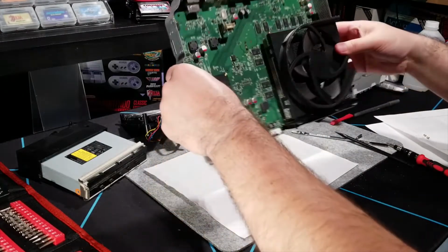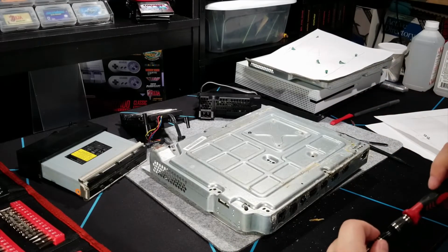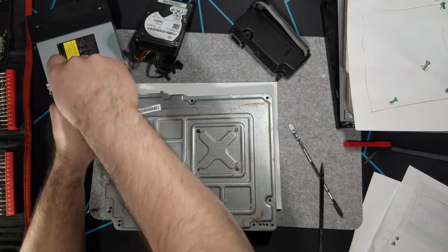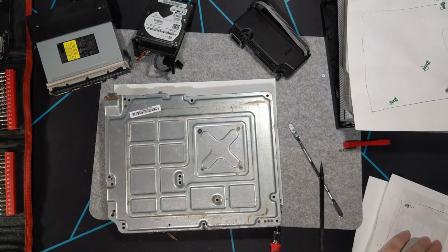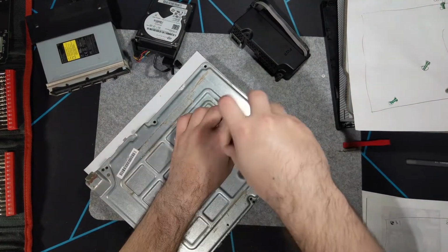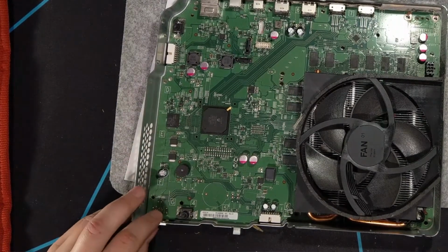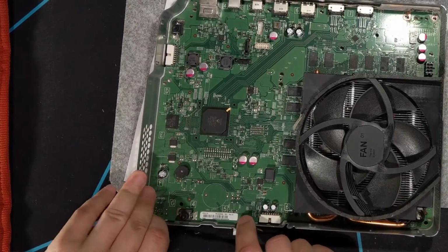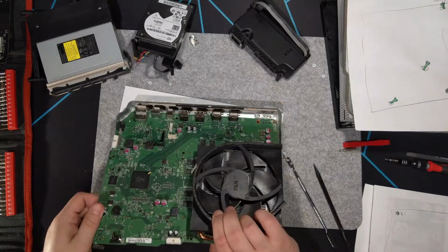But that's everything else. Now I just need to remove the B screws, B2 and B1, and I think that should be it. Oh no, and I also have to remove the screws from the X clamp. Should be this clamp here that comes off, I believe. Looks like, yeah. And then that should make it easier to lift the board out from the front. And that's it.